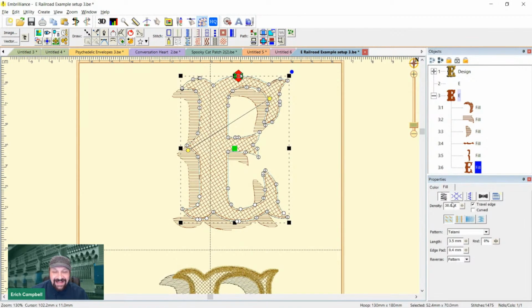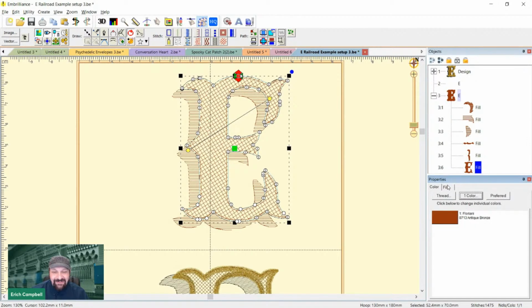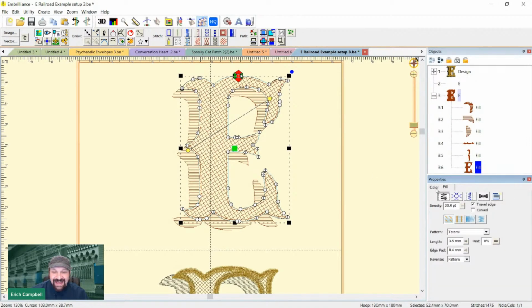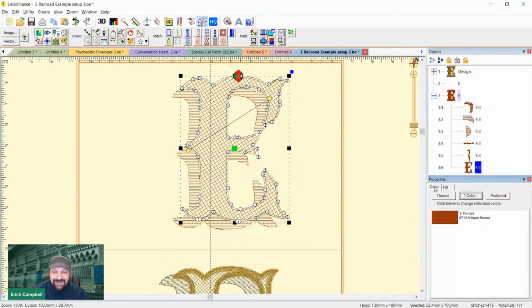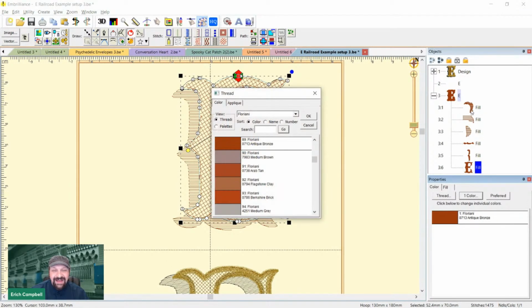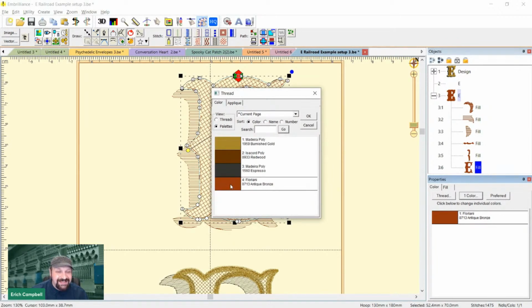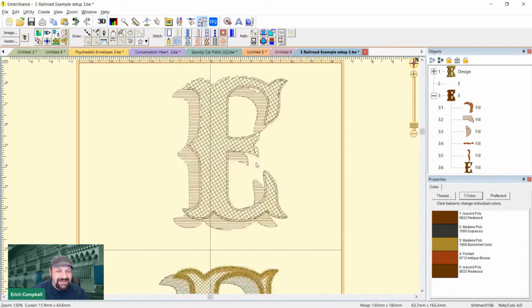We can go ahead and make that a different color. Let's get something else besides that other color. So we can go ahead and have a darker color, lighter color. We can go to our palettes for that. So you know what I'm saying? We're going to look at our thread palette and say, all right, I want a slightly lighter color in here. We're going to go with this antique bronze. Well, maybe do redwood. It might be a darker color. Why not? We've got a couple different colors in here.